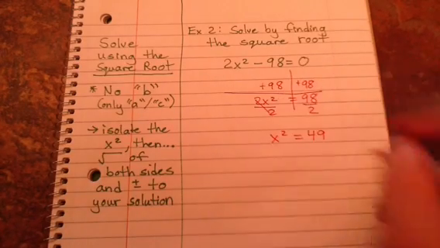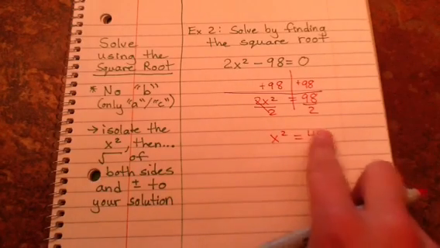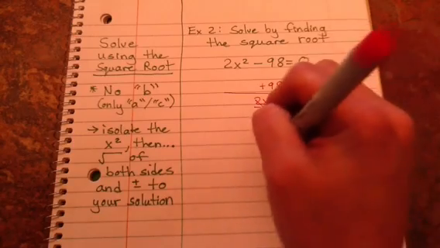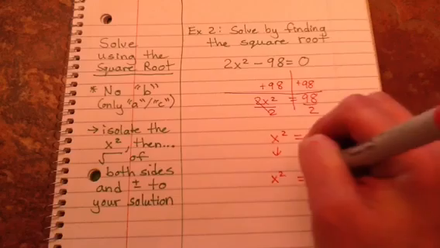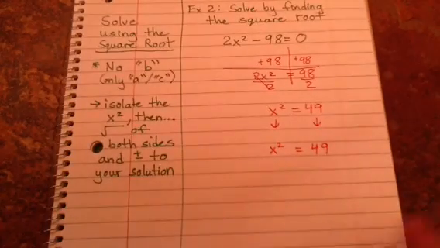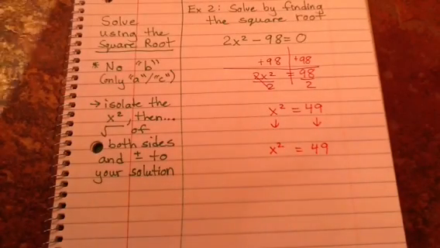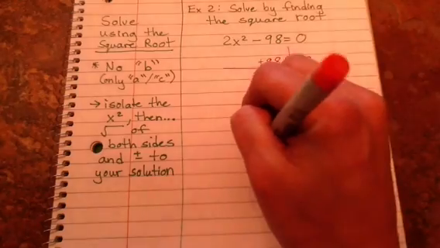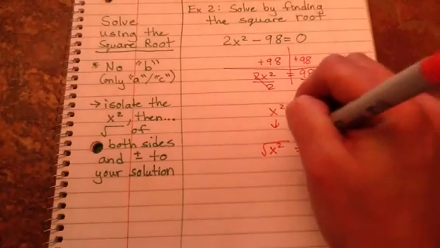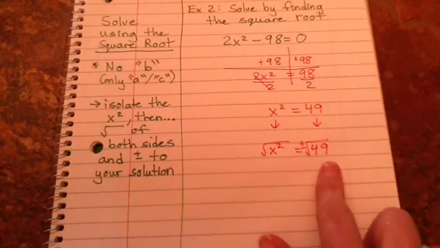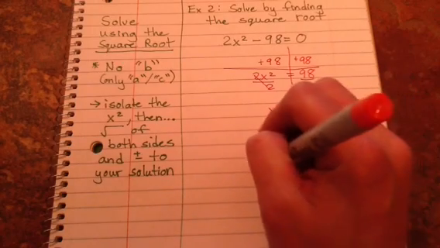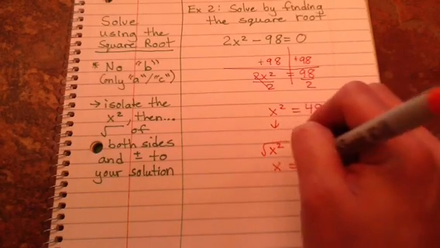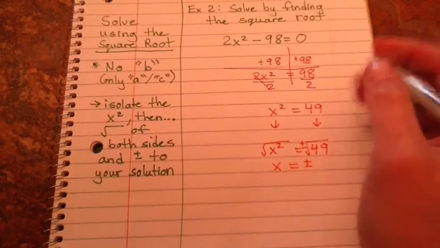So that's the way that you get rid of that x squared. In your homework, you can start by putting the plus or minus over both right away. But for the example, so you see how we did that, you basically have your x squared equals 49. And then you're going to take the square root of this side and the square root of this side, and when you do, you need a plus or minus on the solution side.